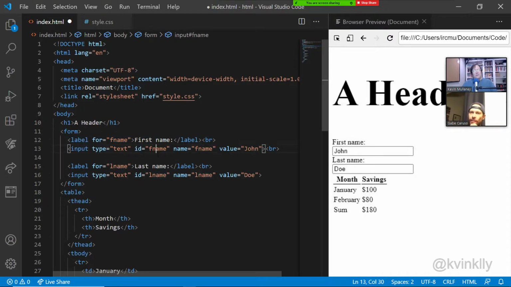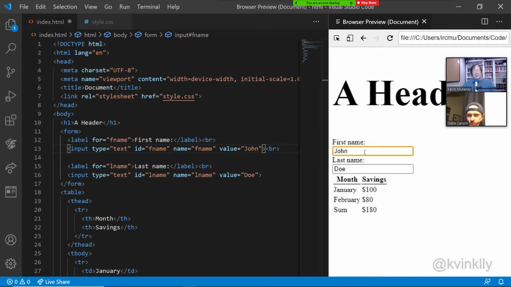Yeah. It's also used in JavaScript, if you wanted to do something very specific to this label or this input here. One common thing forms will do with JavaScript is, as you type in something, JavaScript is working in the background to validate that what you're writing is correct.